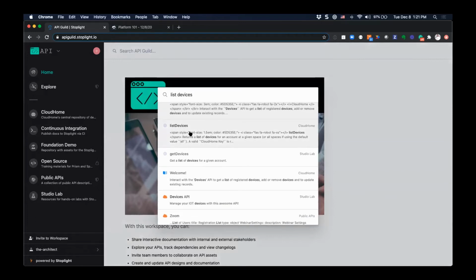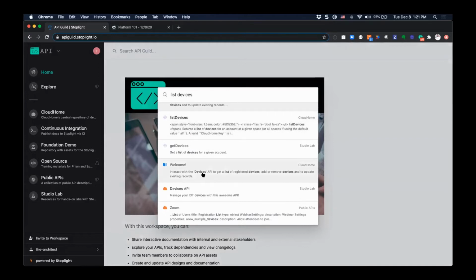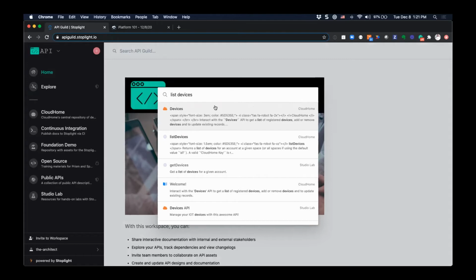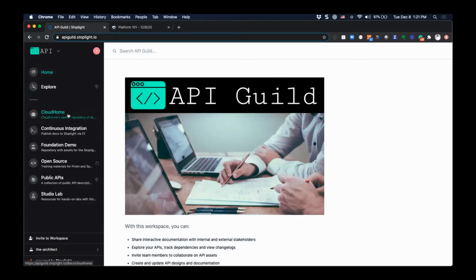So a very specific endpoint right here. Articles as well, any Markdown articles. So you can think of this as a way to help your end users know what you have. The left-hand section of the screen contains the projects I've been working with, so different docs. Some of them are APIs, others are more like guides. Since you can write Markdown, you can really document anything you want on Stoplight. And I'll show you that example, but let me get to my second tip before I do that.